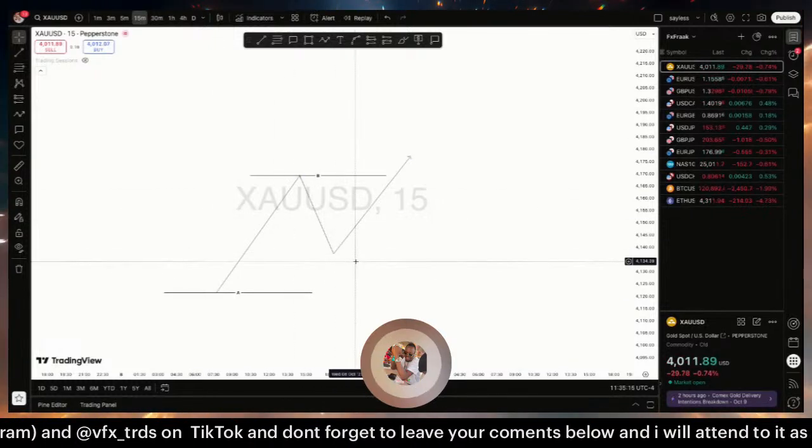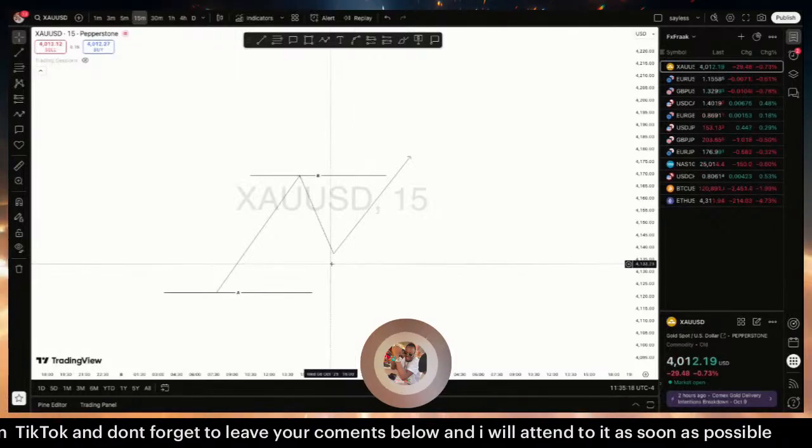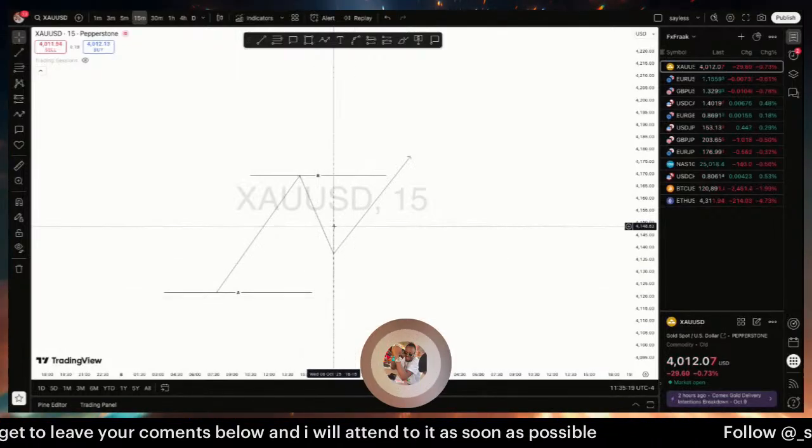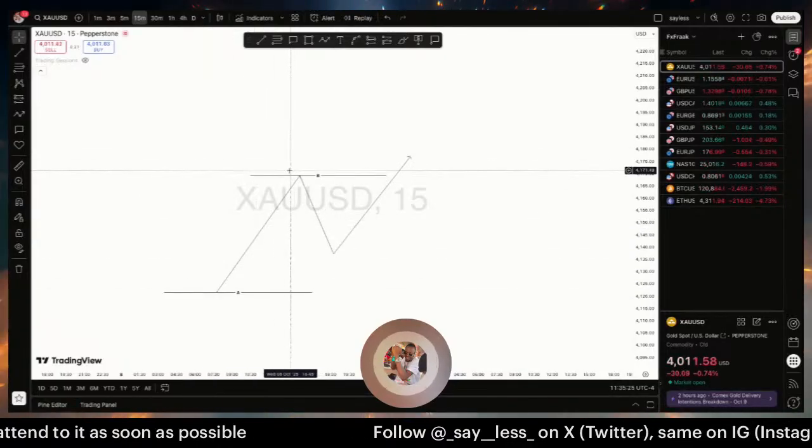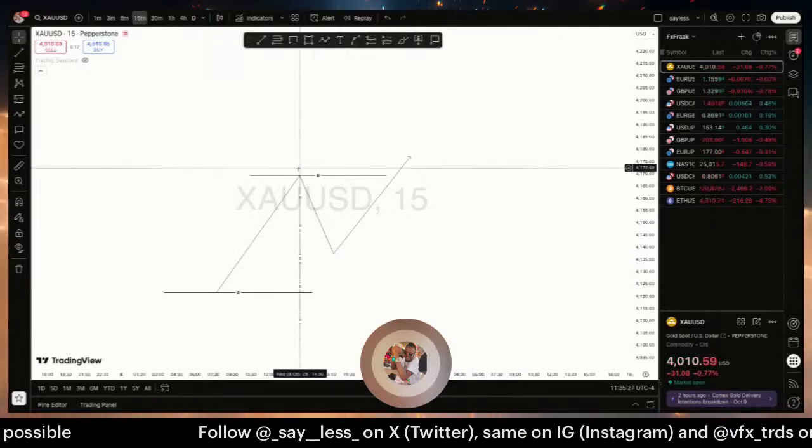Now your duty as a technical analyst is simple. You want to spot how the market moves from point A to point B. That's one. You want to see what it does anytime it's doing the retracement.